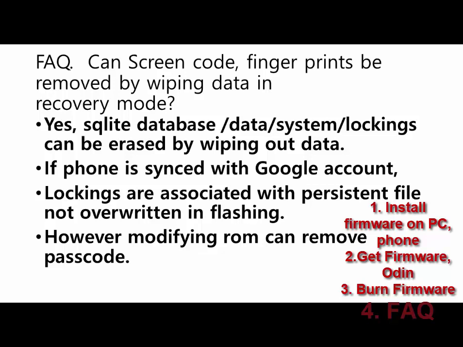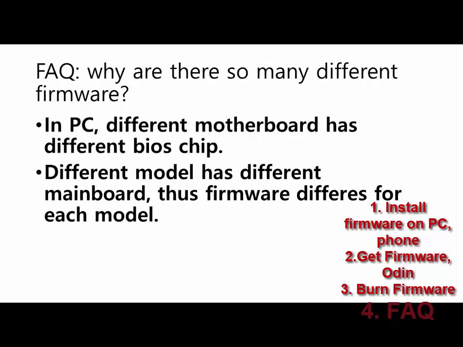So in this sense, the Odin, the flashing firmware tool, or the Heimdall, which is the same as the Odin but it contains many more features, can be a more useful tool to tinker with the smartphone. The next question is, why are there so many models and why are there so many firmware depending on each model? The reason is the following. Google has the Android Open Source Project, and many vendors, including the largest, Samsung, are included in this AOSP project.